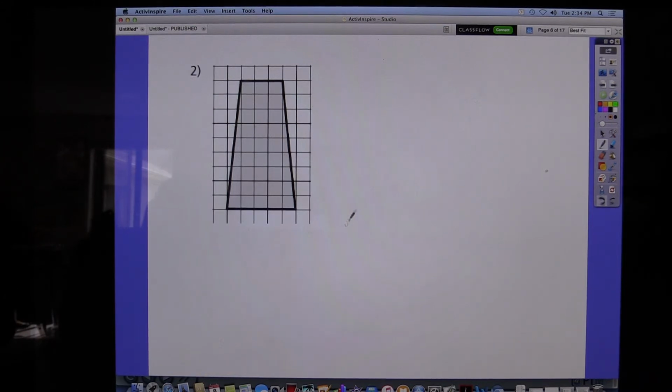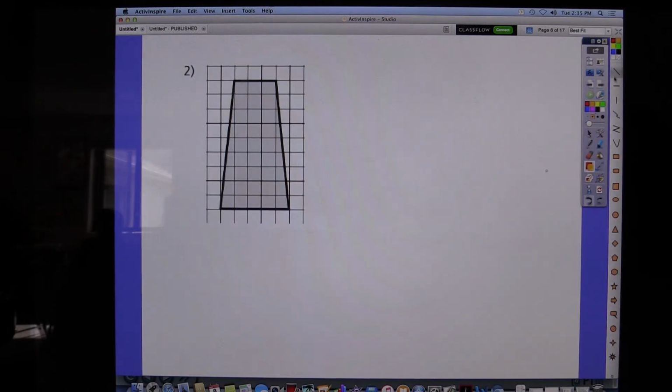Here we have a trapezoid. This is an isosceles trapezoid. I can tell that because if you go from here to here and here to here, those sides are congruent. Now, there is a formula for finding the area of a trapezoid, but if I wanted to, I could break this shape into triangles. Like I've got a triangle here, I've got a triangle here, and then I've got a rectangle here. I could use the formula that way and do it.